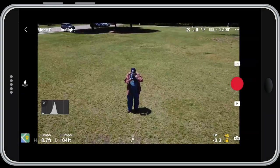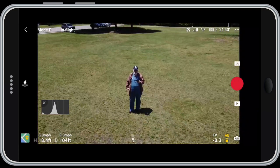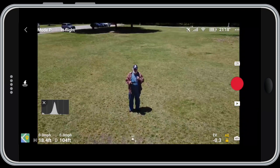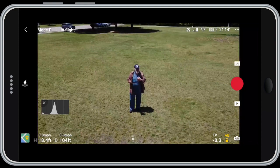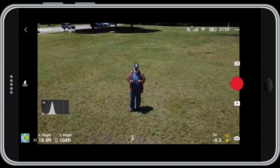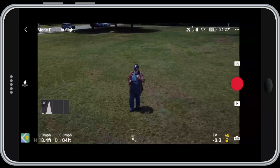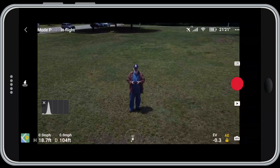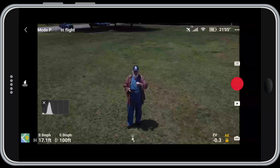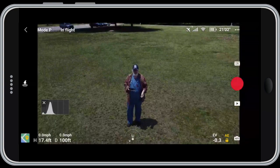I'm going to do a quick run through on the four quick shots that are programmed with the Mavic Mini. I just sat here and practiced them so I'm comfortable doing them. I don't normally use these intelligent flight modes, but I probably should because they're pretty slick and they do some pretty cool things. The first one is what they call a droney — it basically just flies back and up on a diagonal while keeping the camera pointed at whatever you choose.